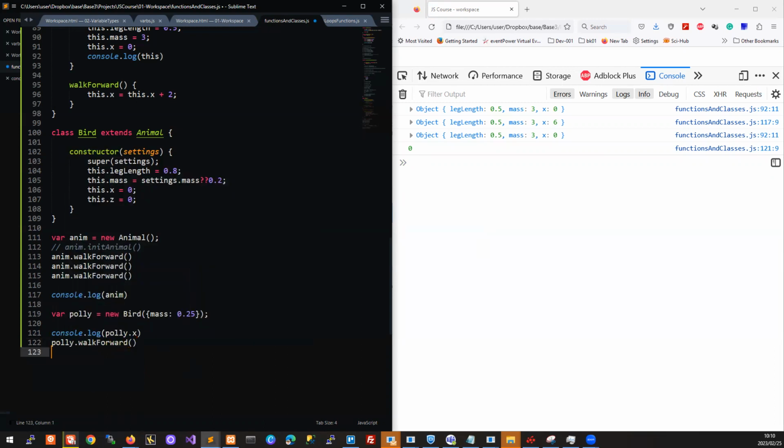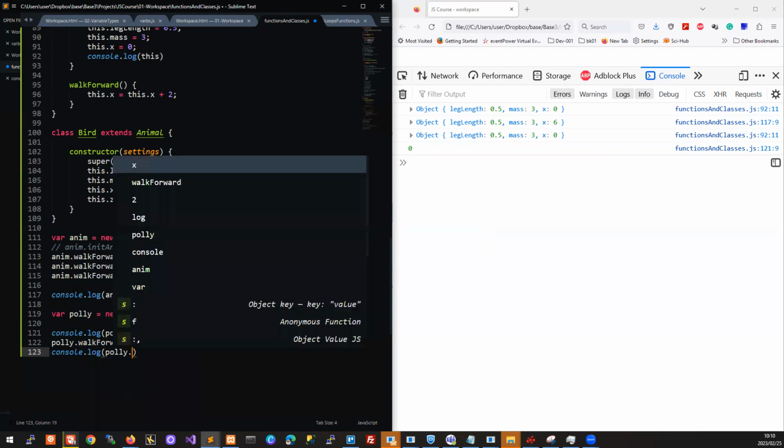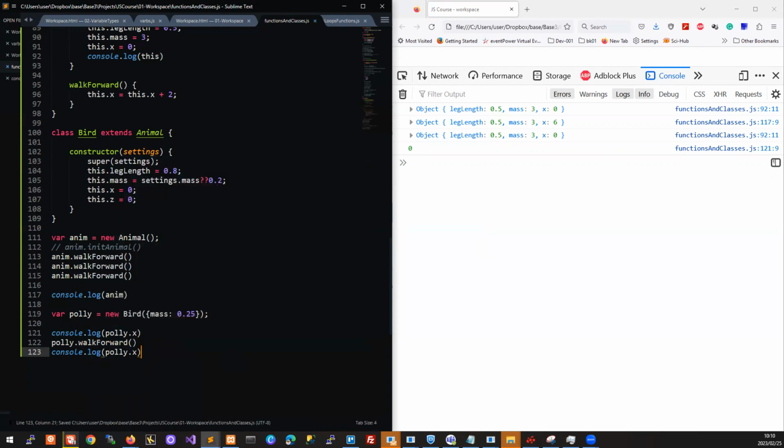And if we console.log Polly.x, then we should see that Polly has walked forward. Right, so we started with a 0 for Polly.x, then we walked Polly forward, and then when we checked the value, indeed the x value had increased.